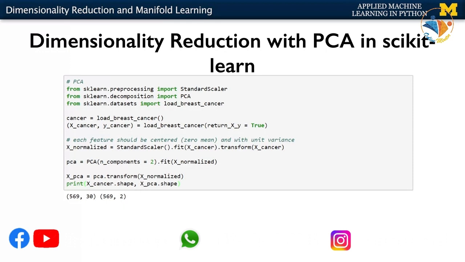And we can do this using the fit and transform methods of the StandardScaler class, as shown here. We then create the PCA object, specify that we want to retain just the first two principal components to reduce the dimensionality to just two columns, and call the fit method using our normalized data. This will set up PCA so that it learns the right rotation of the dataset.